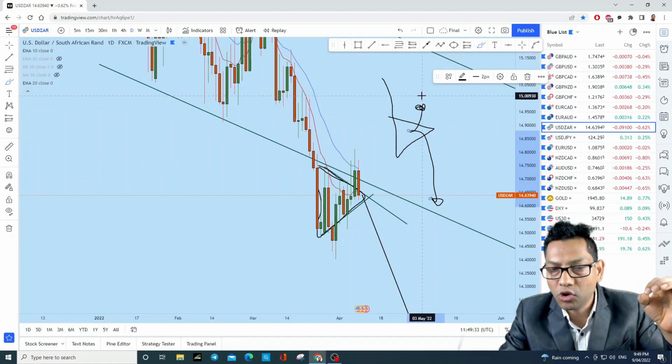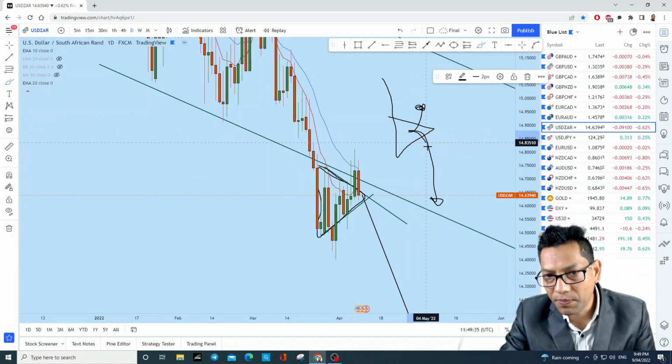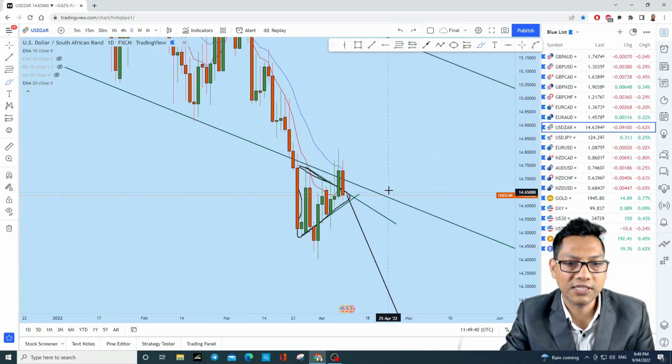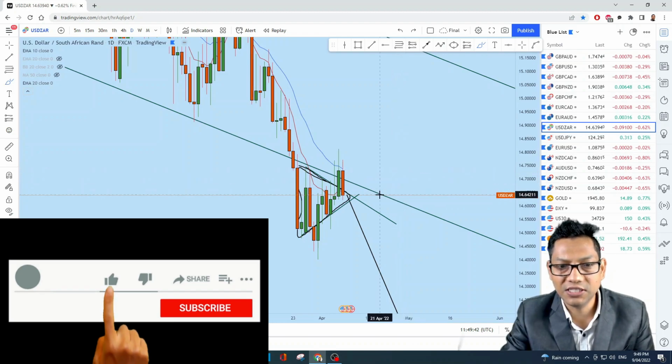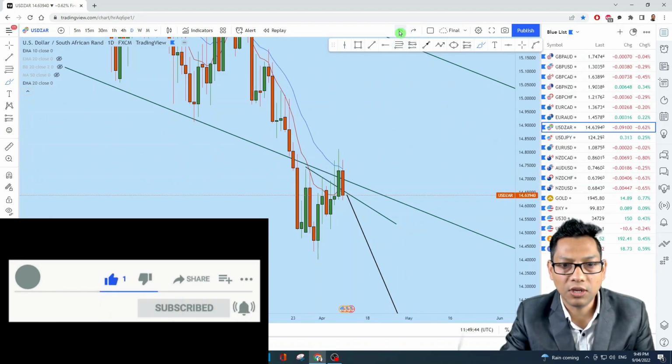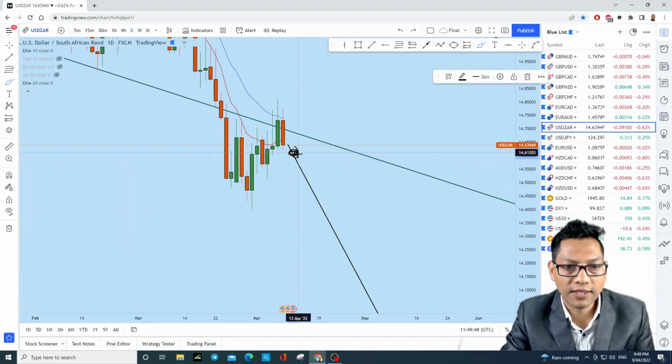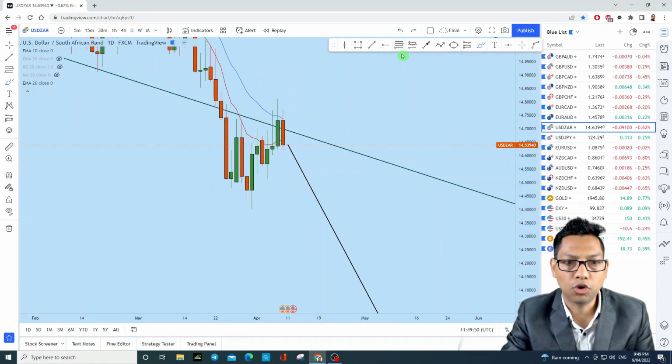This is what happens all the time in the market. So if you see a false breakout, it means that it is now preparing for another push to the downside, and USDZAR will do exactly that, I think. So in the new trading week, we might see a gap opening here, and then from here likely to drop further.